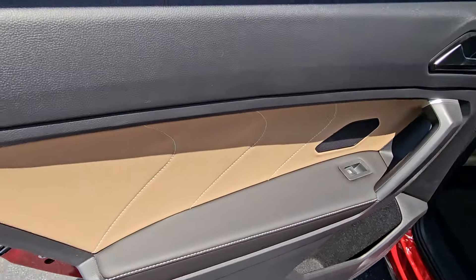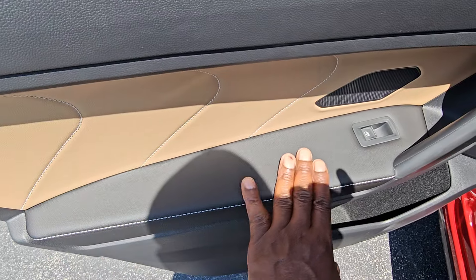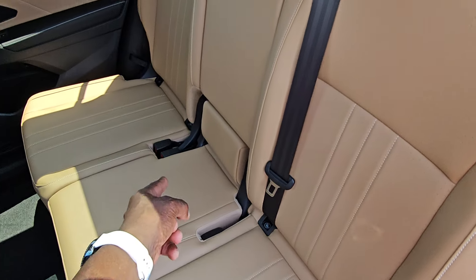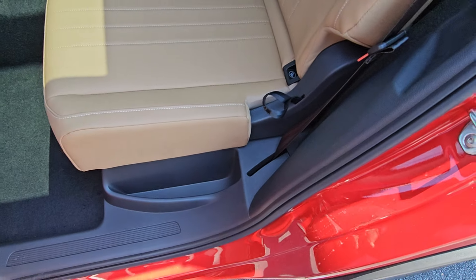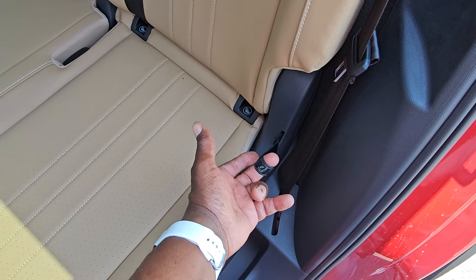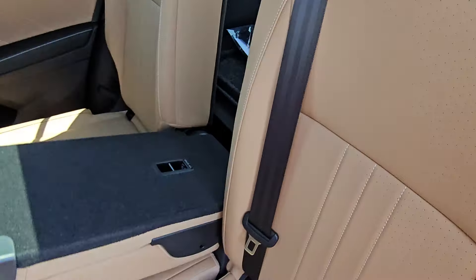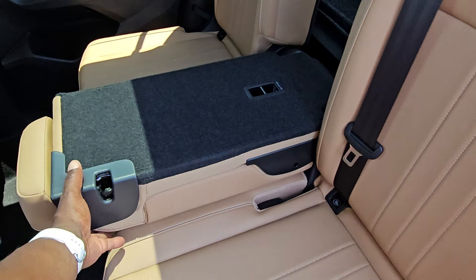Opening the rear door, the door inset is cinnamon leatherette with a speaker grille colored black. The arm pad is black with contrast stitch, and bottle and cup storage is right there. On the rear seats, the cinnamon interior continues — corners are black, headrests have contrast stitch, bolsters are black anywhere you'd get scuffs. There's a handle to fold the seat flat, another to recline it. The fold-down armrest in the middle is squishy yet firm, and the cup holder is trimmed in black. A button on top folds that seat down as a pass-through.